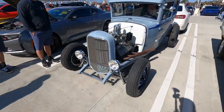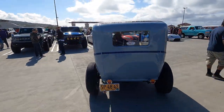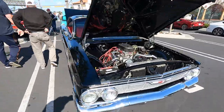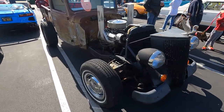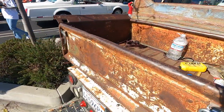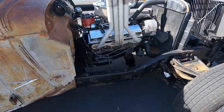Classic old '32 Ford hot rod — love the flathead V8. They just look so appropriate in these things. I love these classic, period-correct hot rods. There's also an interesting old hot rod here running a small block Chevy — bits and pieces put together, which is the way hot rods were made: find what you've got around and turn it into something cool. This one has a bit of a rat rod look and is actually for sale, with a big solid chassis on it.